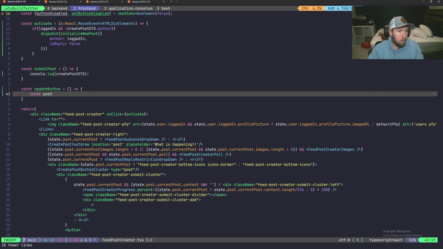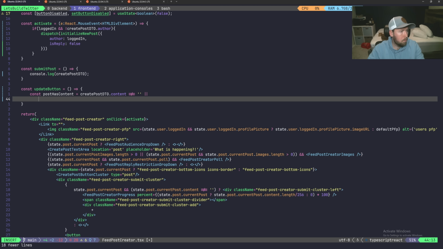So const post has content is going to be equal to, and here we're going to say create post DTO.content is not equal to an empty string, or create post DTO.images.length is greater than 0.